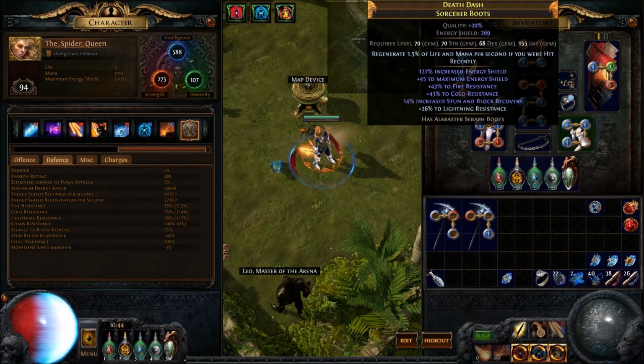This is a merciless version of the correct enchant. The best in slot is 2% from Uberlab. 2% life regen if you're hit recently. Recently is the last 4 seconds. So that gives you another 2% life regen.